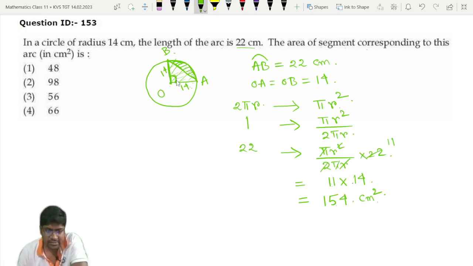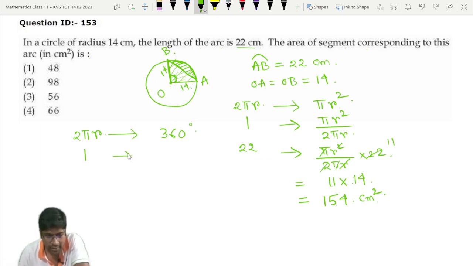Okay, first let us find the angle. After that we will think about it. Angle AOB we need. So total circumference I have told, 2 pi r. Now it is subtending how much angle at the center? 360 degree, is it not? Total 2 pi r. This circumference is subtending 360 degree angle at the center.